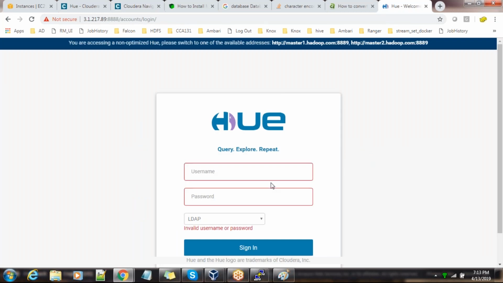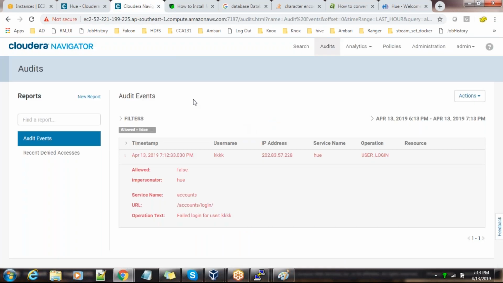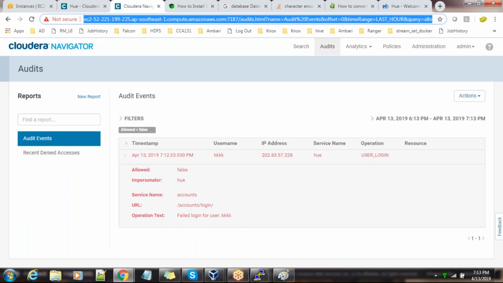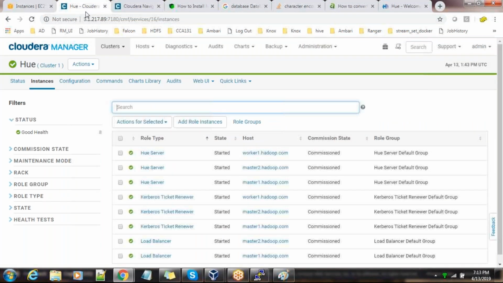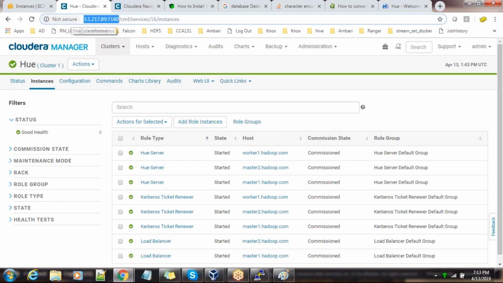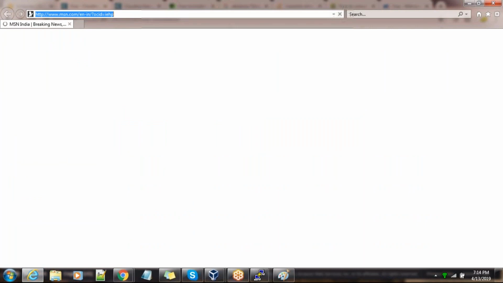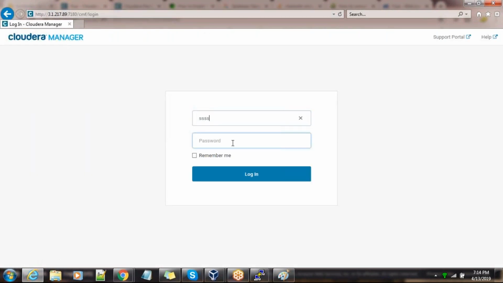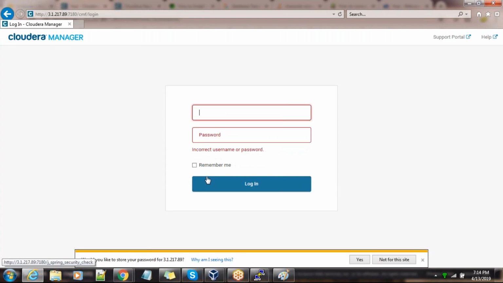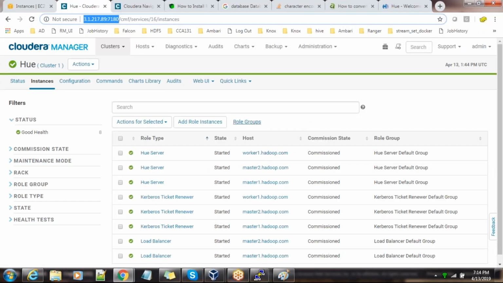Say, for example, if I just try SSS and login. So this is Hue; Hue is just an example. And similarly any login, even if it's Cloudera Manager. Let me open this. This is a fail operation, right?